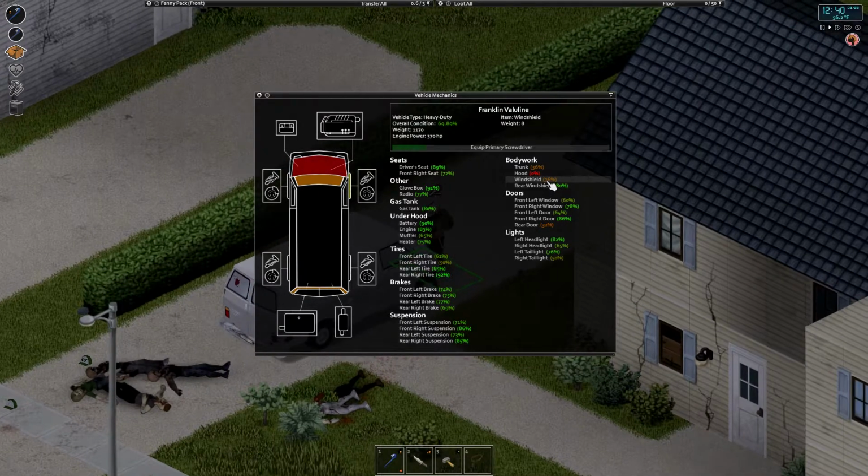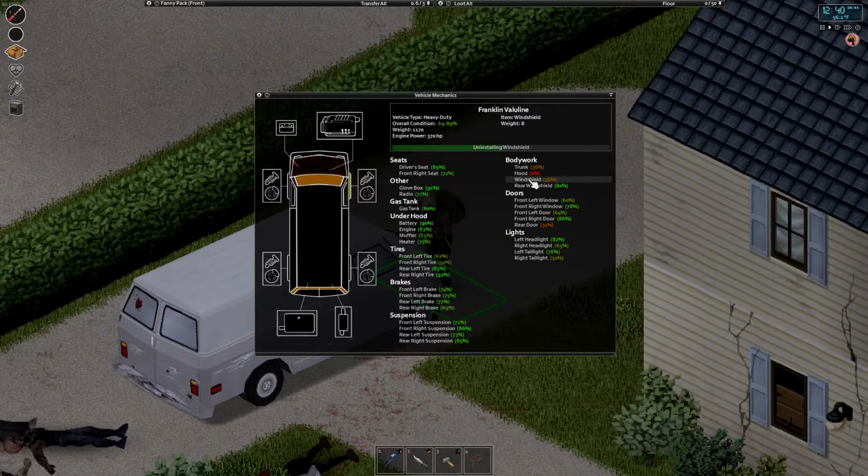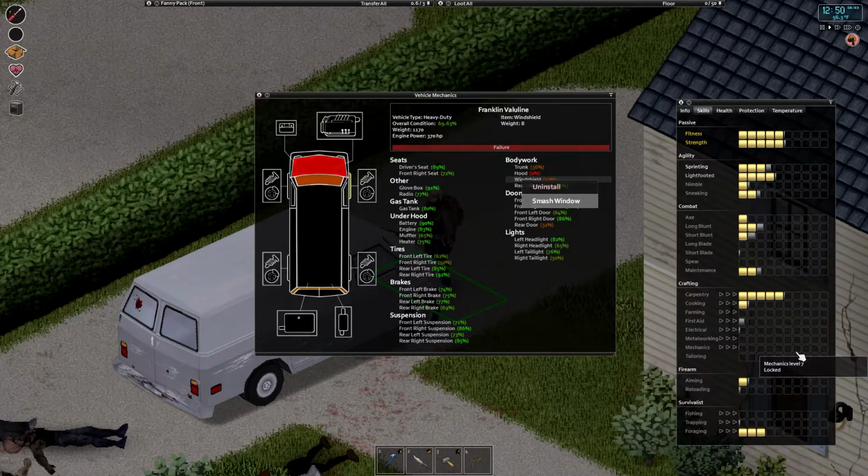Okay, we're going to uninstall that. Let's see if we can actually do it. Doesn't say there's a high chance of success, but I don't need it back. Failure. Oh, it actually damaged it. Oh, chance of damage. Okay. God, those always get me. Did that increase our mechanics at all?